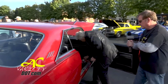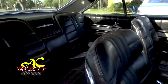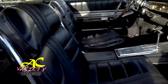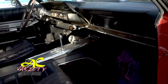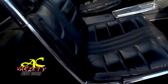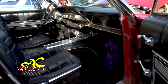Are those seats original? Yep. Everything on the car is original. Look at the original interior in there. Were those leather inlays in those seats? Everything. And that seat's a recliner. That's a 6-way power seat. I'm looking at even the stainless and chrome trim around the backs of the seats. They were built, man. It's got AM, FM. It's got factory disc brakes, dual quads, wooden steering wheel. Blown away with what this package entailed.